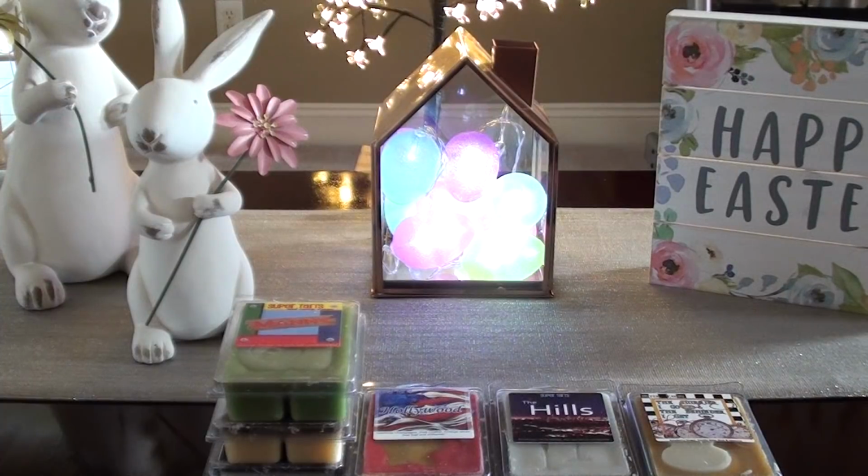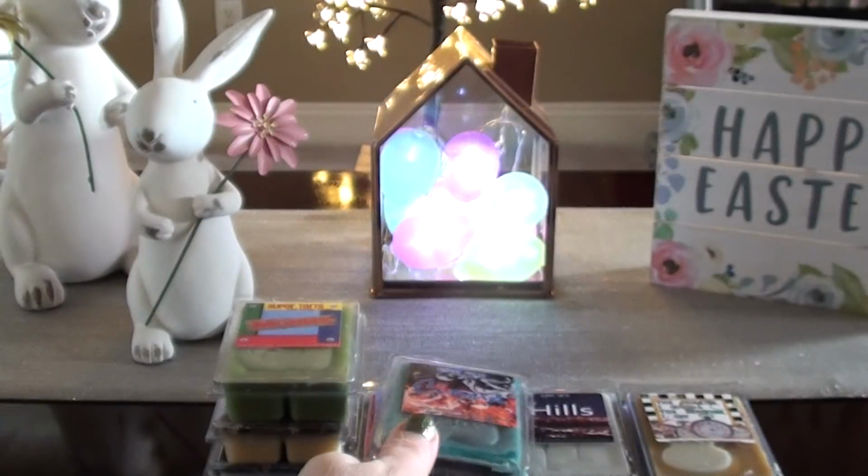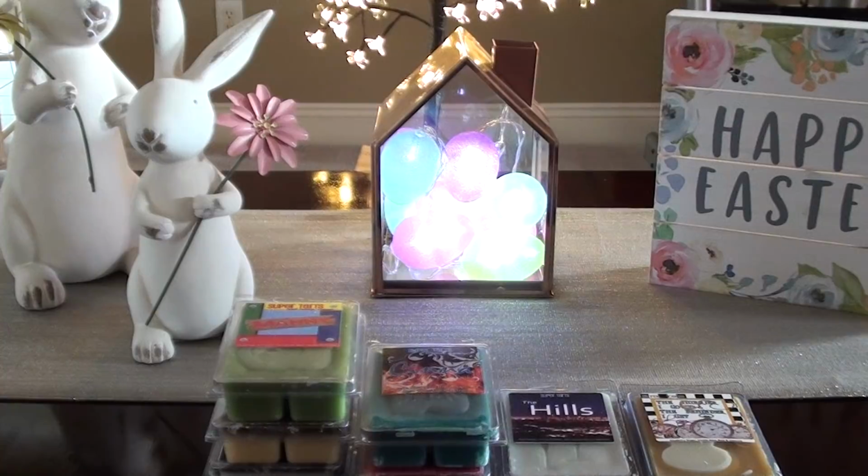I feel like Cinna always gets overlooked because I never see anybody pick this one up. Or if you have, let me know, because I would be curious. I know Angie has, because she told me about it.